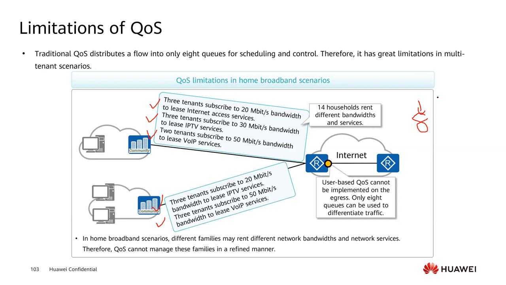If we're facing different requirements, maybe the eight queues are not enough. For example, we maybe have like 14 different traffic types, and those traffic types also need to be dealt with separately. So 8Q is not enough. So what to do about that? One way is, okay, those 14 traffic types, you classify them into 8 types, then you use the queues. But in some scenarios, they will get problems. So we need to use HQs.